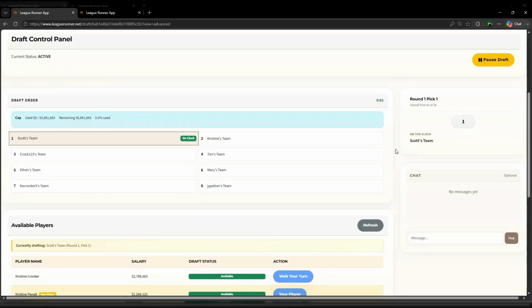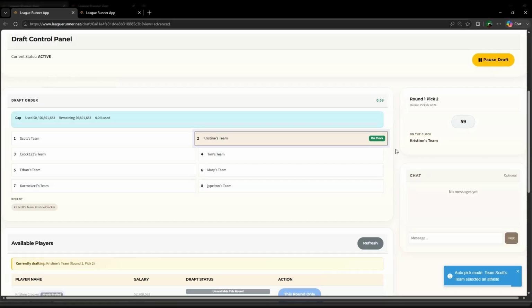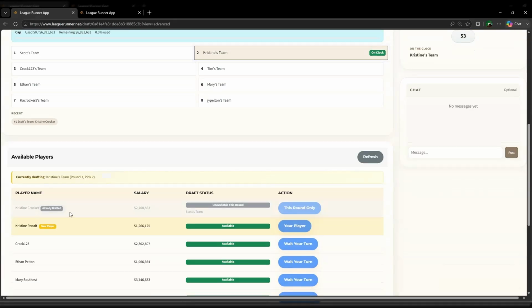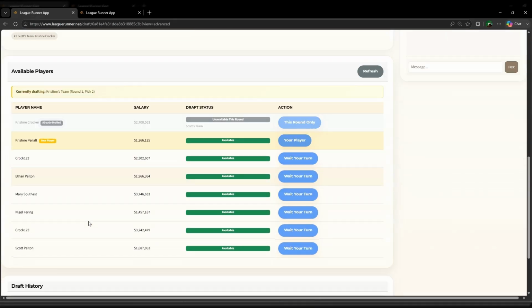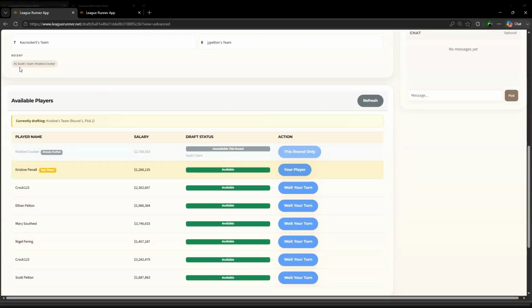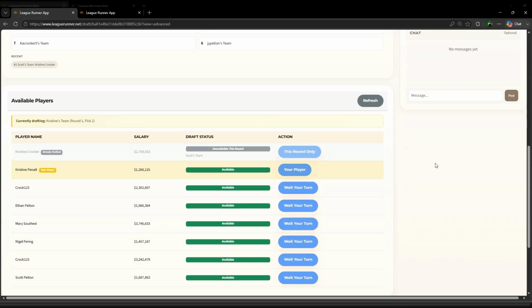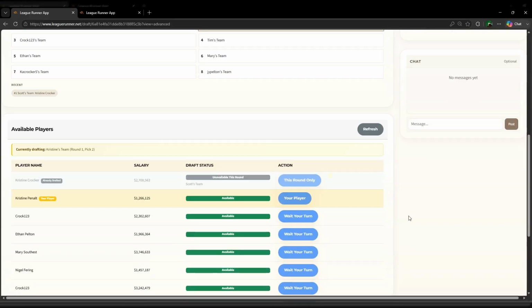So people can be as interactive or hands-off as they want to be. You can see right there the first round completed, and the system did an auto pick for Scott's team. Then the system auto picked Christine Crocker and moved on to the next player. And that's about it. I'll come back in a second when this is complete.